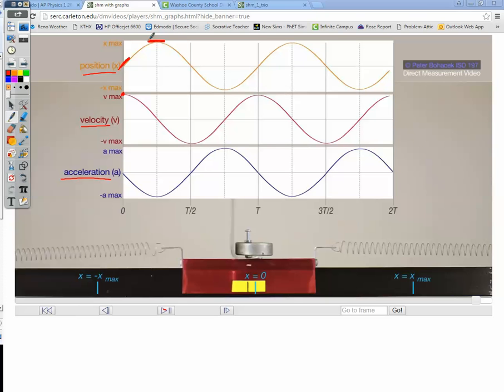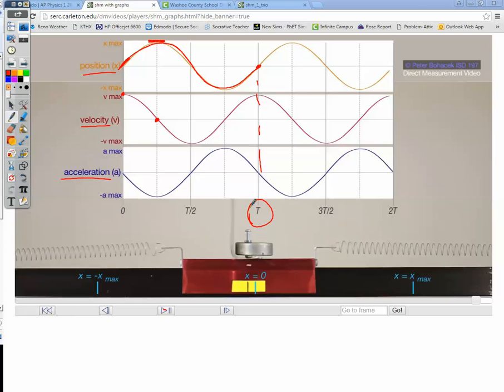Okay, where do we get a 0 slope on our position graph? At that pi over 2 spot. And where do we see our velocity equal to 0? At that pi over 2 spot. All right, and bringing in some other ideas here, what we see here for the position, we can find the time that it takes to do one complete oscillation by looking at that right there. And as you go down at the labels on this graph, that's given a big T, the period of motion, the time for one complete cycle.